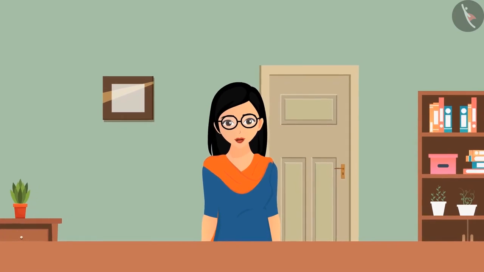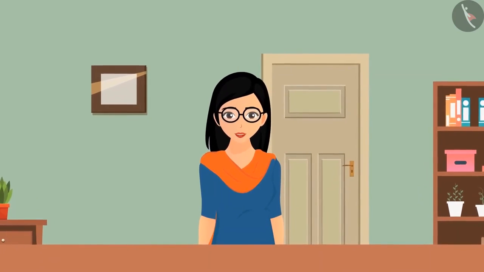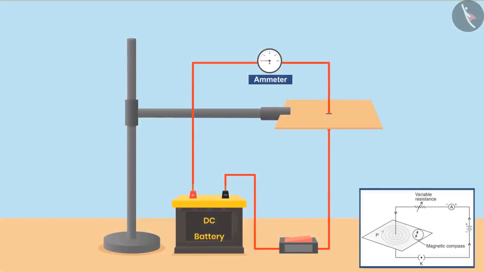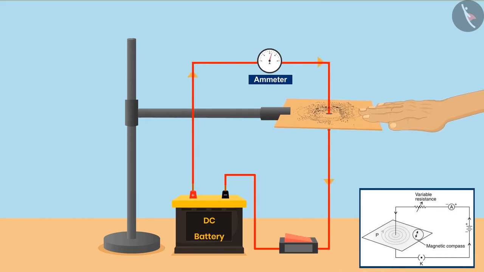In order to know the direction of the lines, a little change will have to be made in this experiment. We will keep the wire in a vertical direction. Then an ammeter must be connected in series along with a piece of cardboard placed around the copper wire with the help of a stand. Spread iron filings on the cardboard. After putting on the switch and tapping the cardboard twice or thrice, a circular pattern formed by the fillings can be seen.